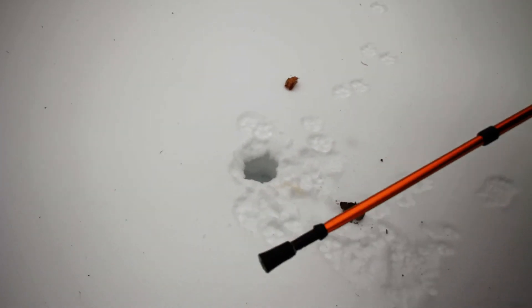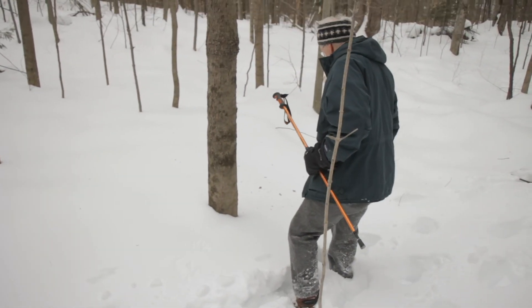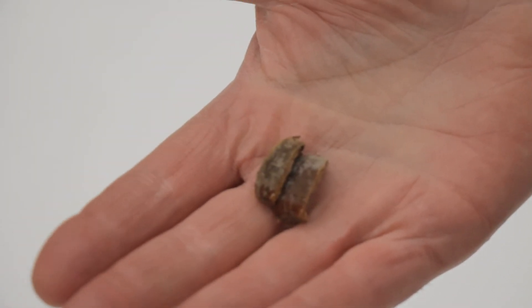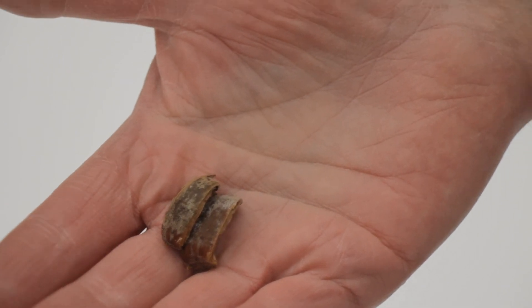This squirrel came out of this tree, and something was happening up in the tree — removing some of the bark, or was it eating up there? Do we have teeth marks on this? Perhaps it was getting a buried nut there and then taking it up. If it's doing that on a regular basis, the predators are going to hunt that on a regular basis. This is an acorn, and we're in a maple forest here, so it was carried from somewhere else perhaps. Look at this trail going away — typical fisher going away right here.